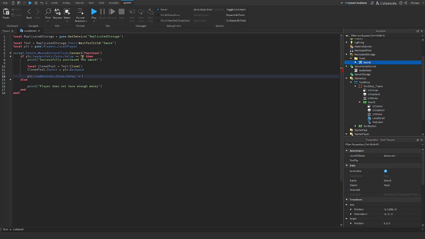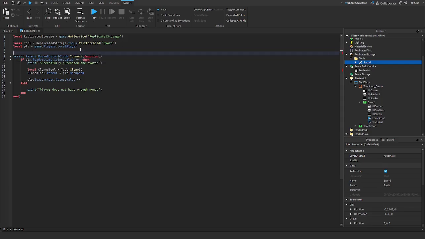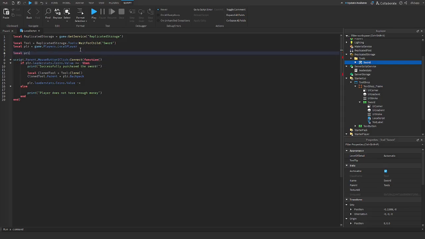Actually, instead of saying 50 up here, we're going to do local price is equal to, we're going to say the price for this is 50. So if we have more than 50 coins or the price, and we click the button, then we get the tool in our inventory and we minus the price up here.